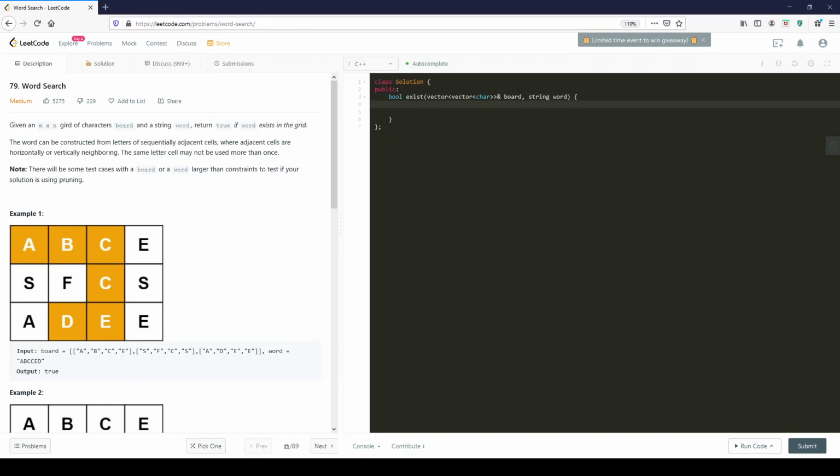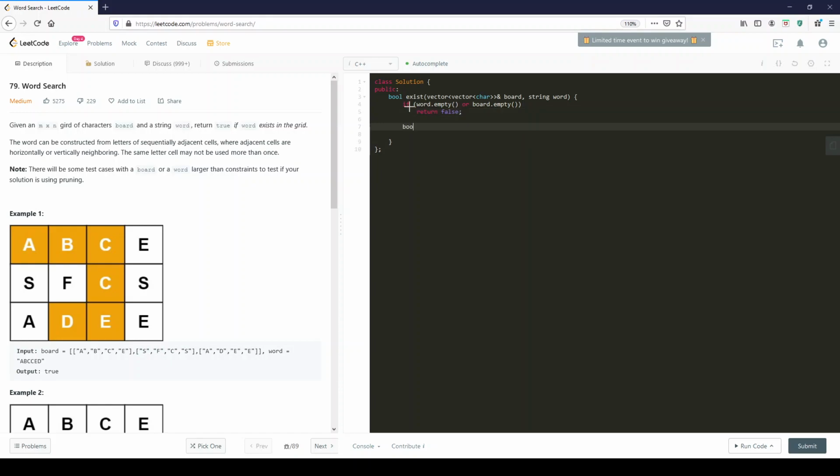Okay, the first thing that we're going to do is just a little sanity check. So if word is empty or board is empty, return false.